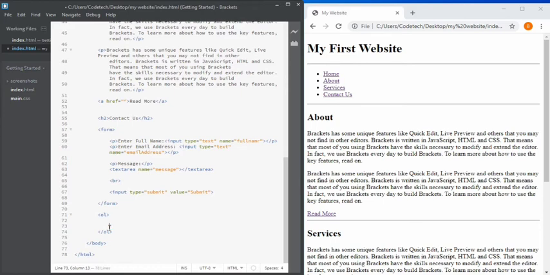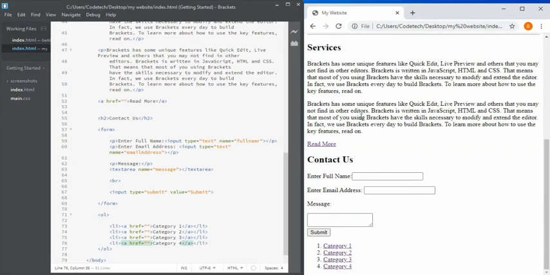Oh, sorry. Let me just make it 4. I'll just edit this: category 1, category 2, category 3, category 4. Ctrl S to save, and I reload my web browser.